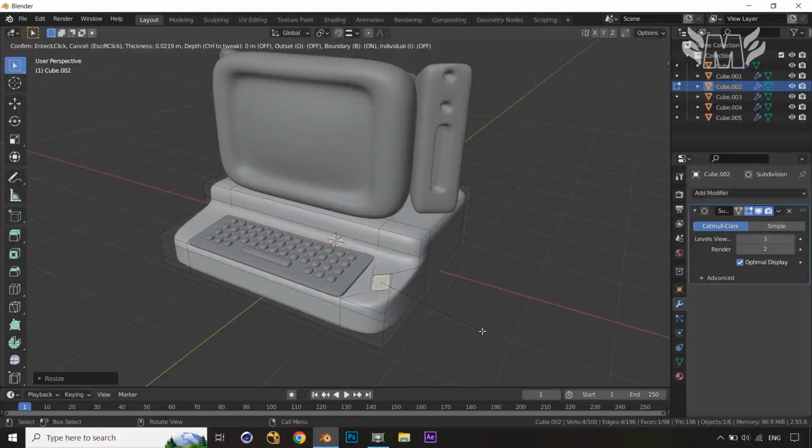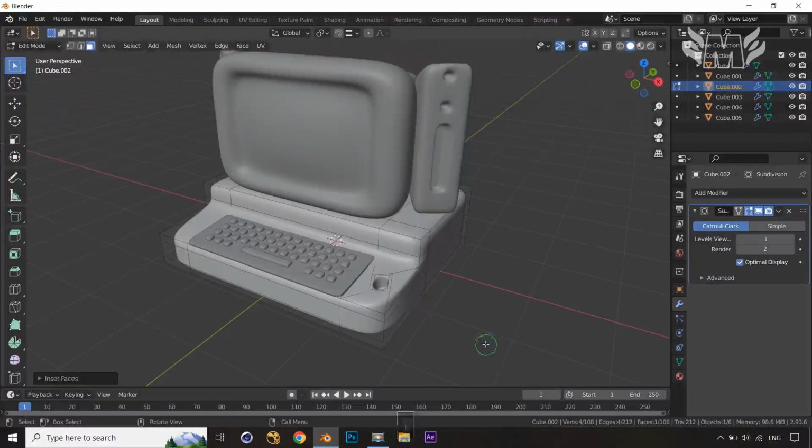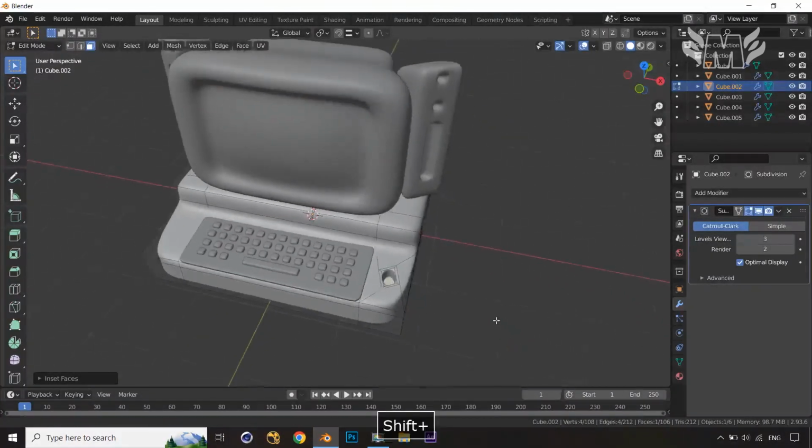And then what we have to do, it's looking nice enough, then press E and extrude something like this one, and then press E and extrude and take something inside over here almost, and then press I almost like this one. So you can see that it's looking nice enough.